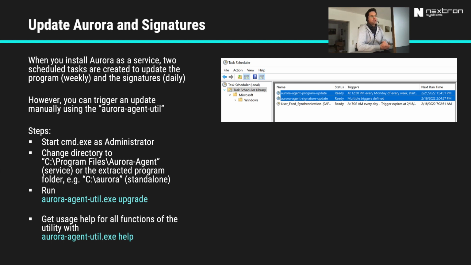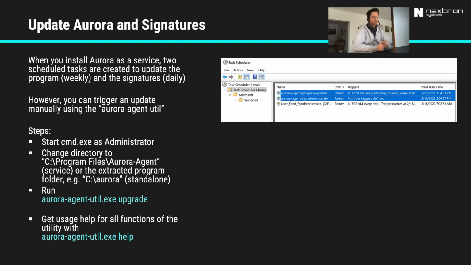You may ask, isn't there an internal service that we can install and pull the updates from there? We have not thought about that, because we expect that people that want something like that would use our ASGARD management platform, and all the Sigma rule management and the Aurora agent management will be available in that web user interface.